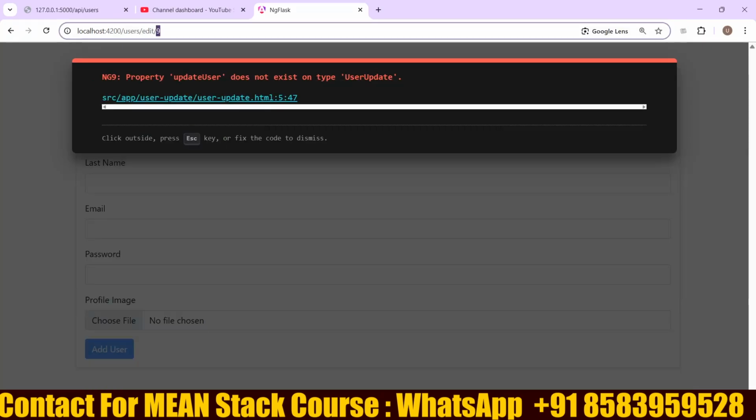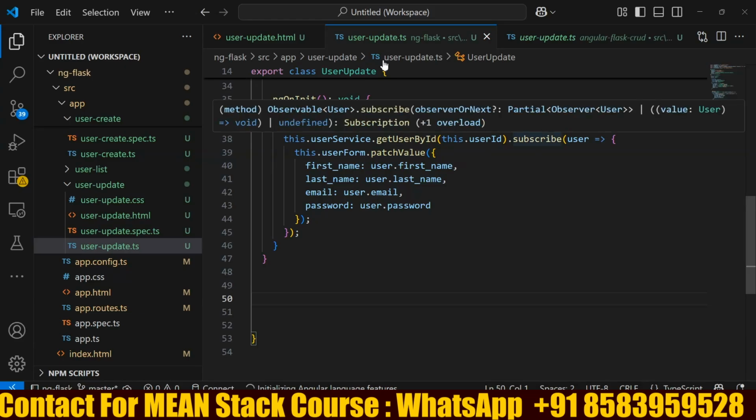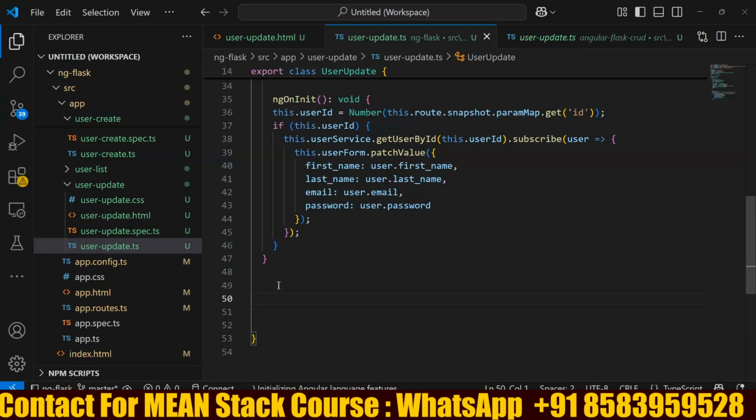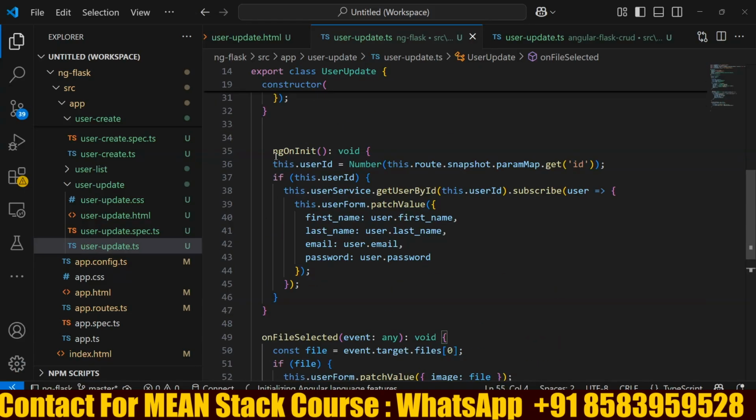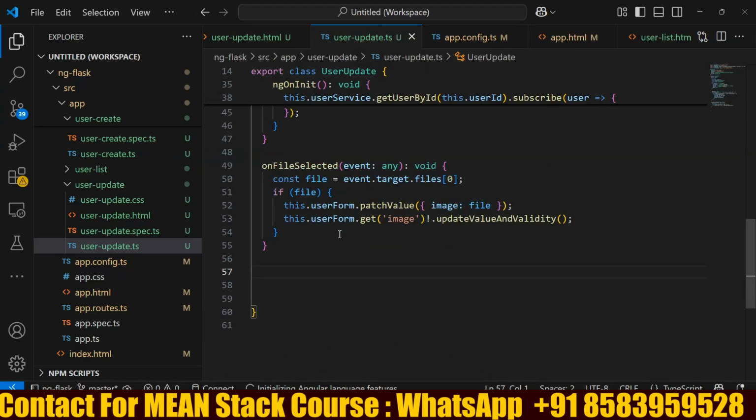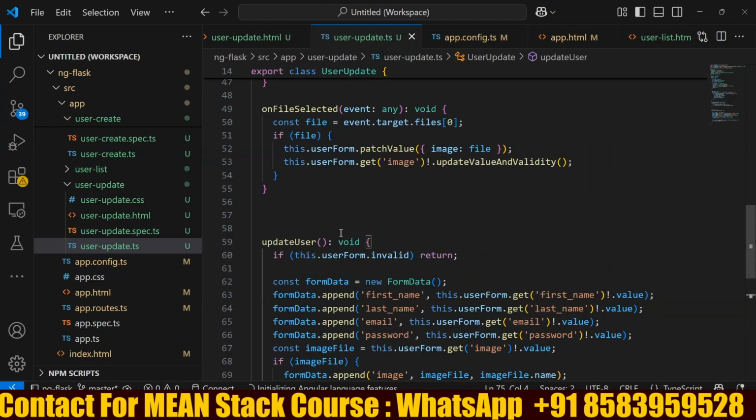And once again, now the next thing, usually update. Now this one will be for select file, means image upload, just like we had done in insert, and update will be almost the same. The only thing in update that will be different is fetching the data. And now finally the update, this one is for update user. That's it. If you compare insert and update, it is exactly the same. All the things are the same.